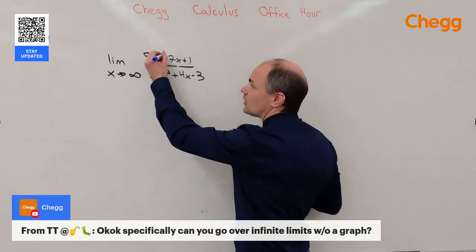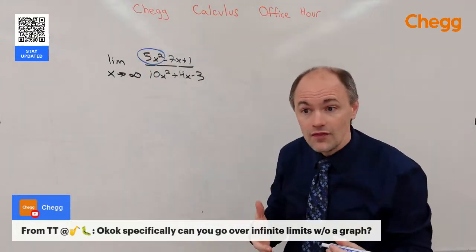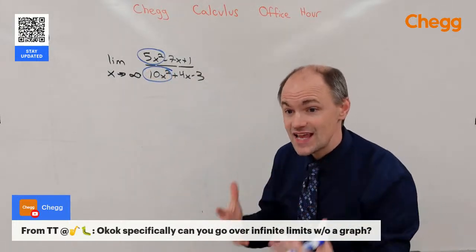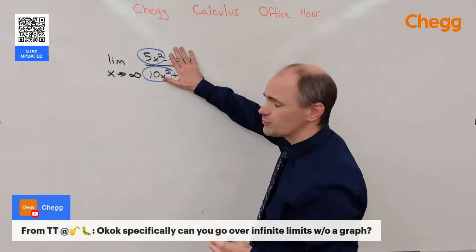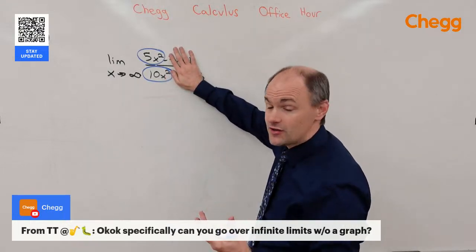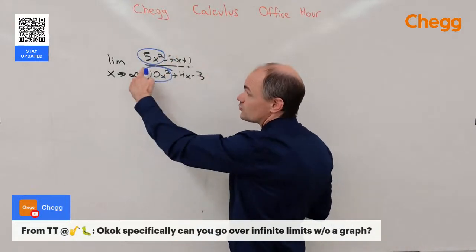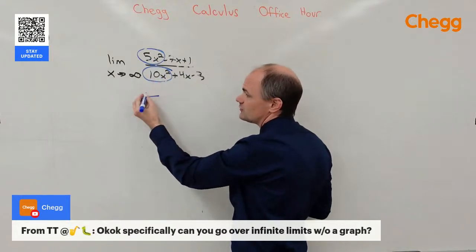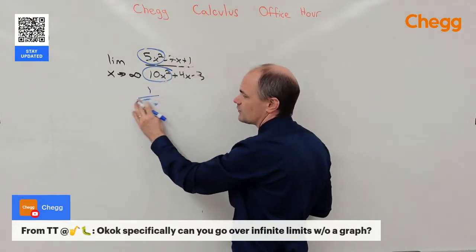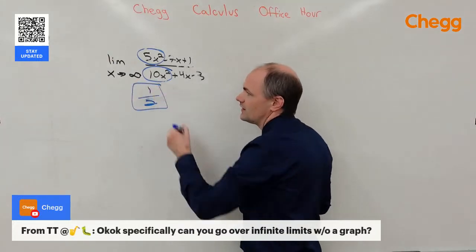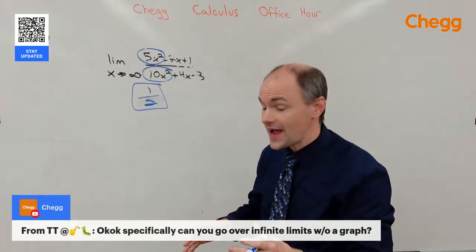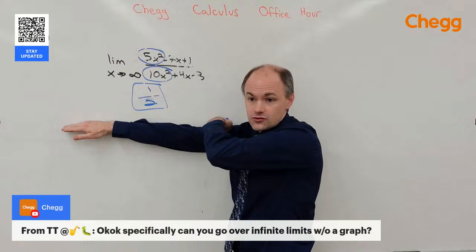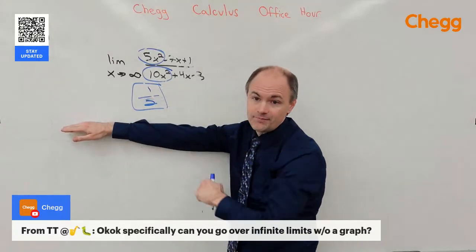This 5x squared, the largest exponent, takes over on the fraction. Same thing in the denominator. The x squared, the highest exponent, takes over on that part of the fraction. Everything else isn't going to make a difference when we're talking about huge numbers, which means all I have to do is reduce this huge part. 5x squared over 10x squared, the x squareds reduce out, and 5/10 reduces to 1/2. And so there is a horizontal asymptote on this graph at 1/2. It's going to get closer and closer to that 1/2, depending on what side it's coming from.